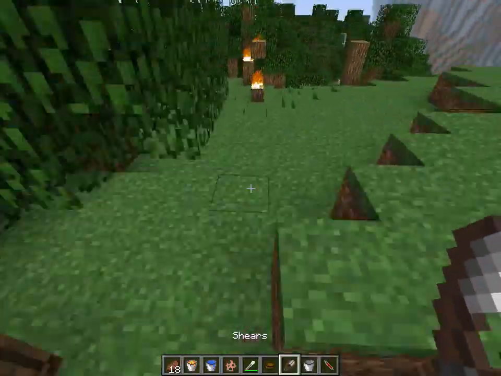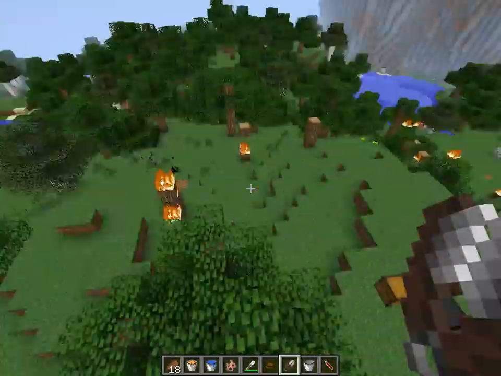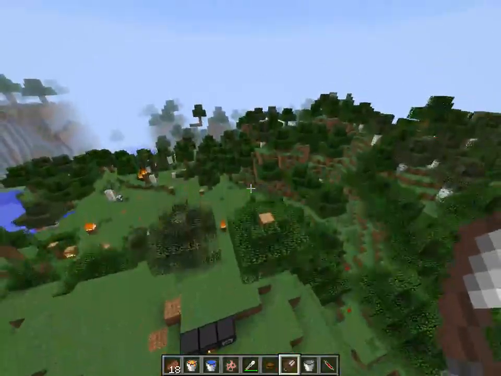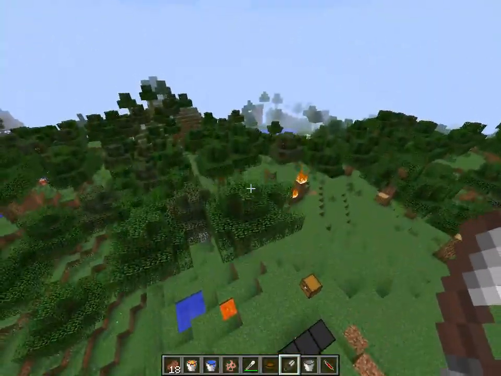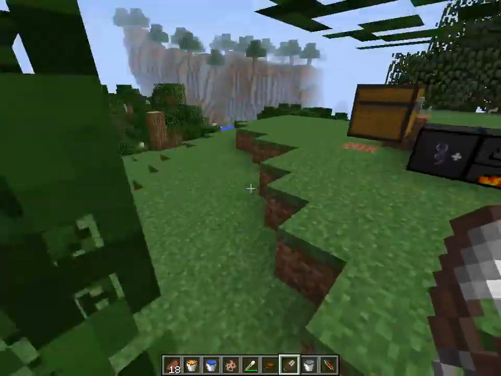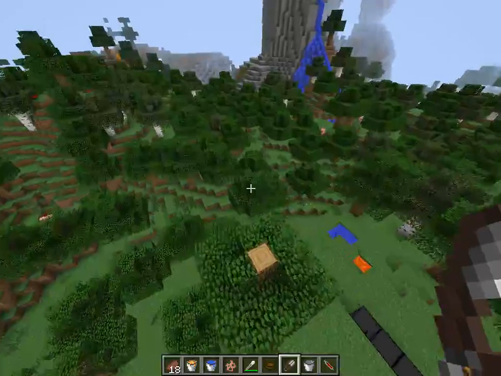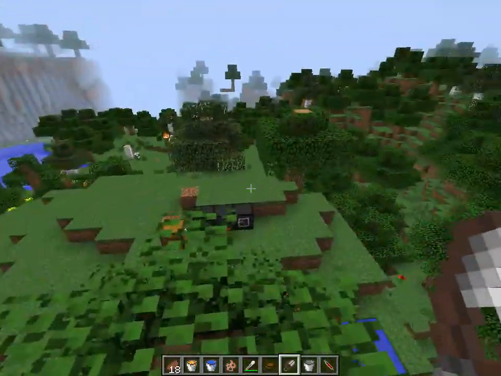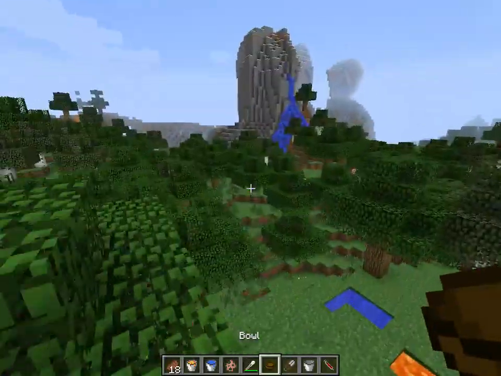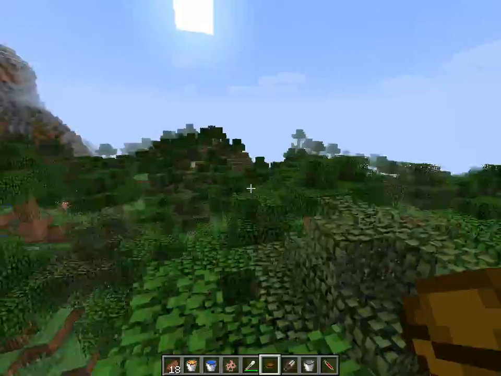With the shears, you should be able to shear anything, even though before you could only shear mushroom cows and sheep. Most of you probably would have known that you could have done mushrooms, but some of you won't. But if you shear them, you get mushrooms. If you don't want stew and you just want cows, you can shear them. And then the bowl is from the actual mushroom, and you should be able to get mushroom stew from anything.